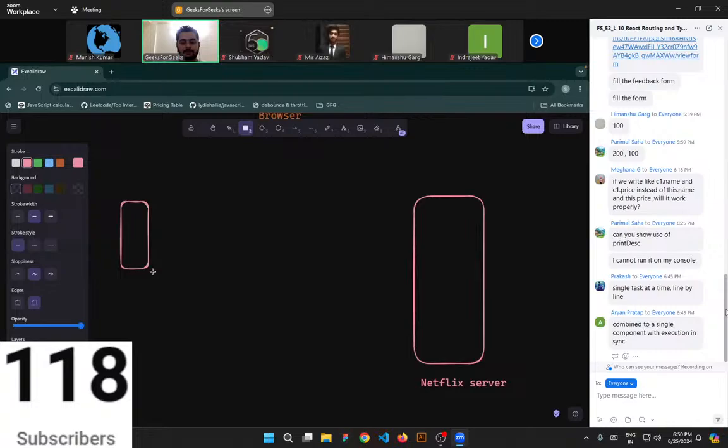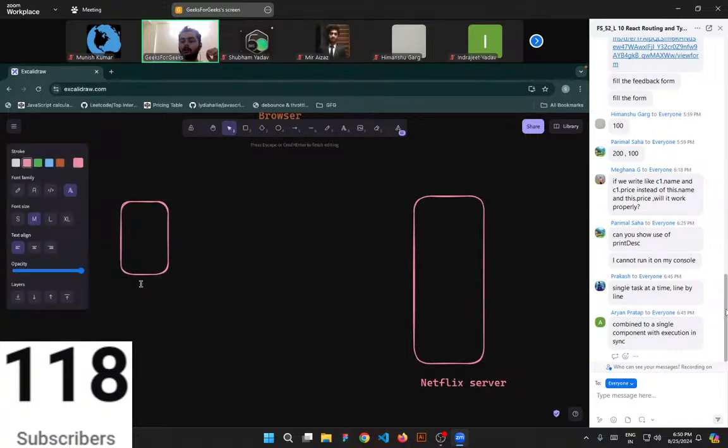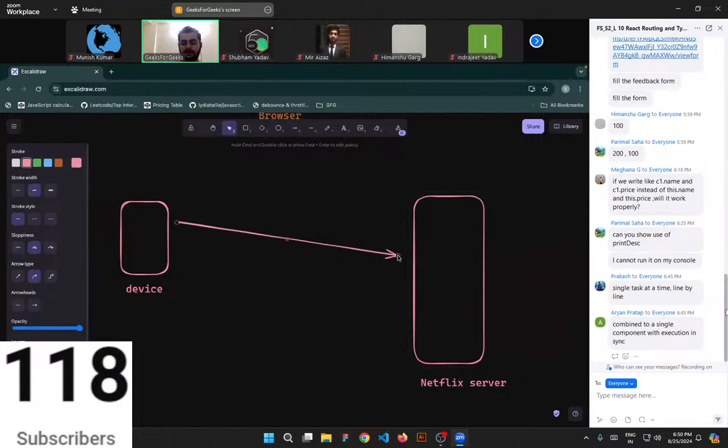Now you want to fetch that data to your device, whether that is a mobile device, a laptop or a tab.